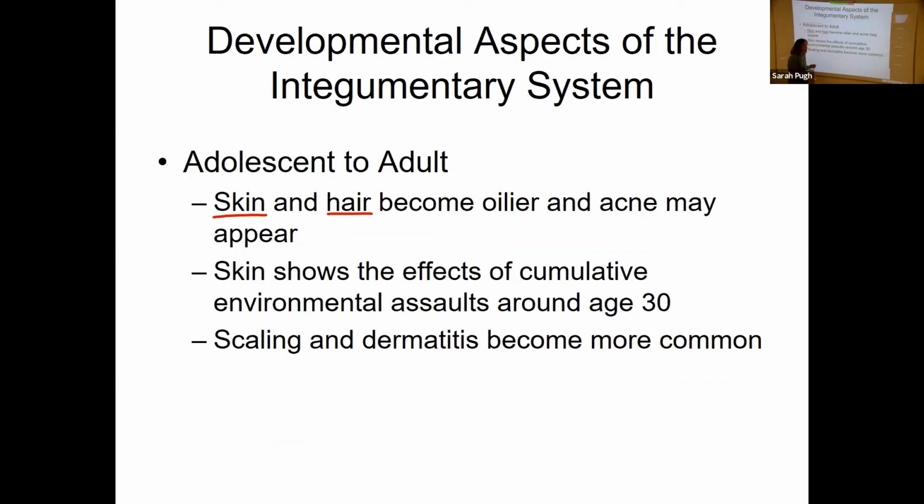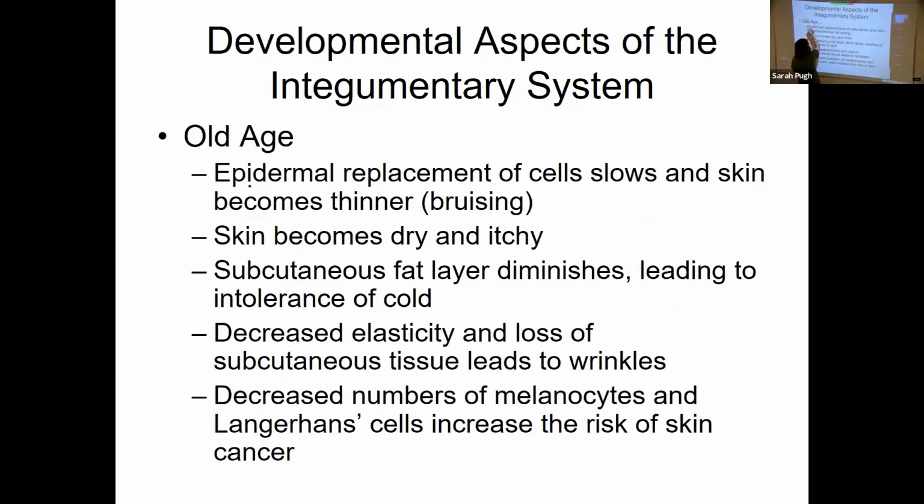Scaling and dermatitis are more common as you age as well. So this is typically common as you get much older. Your skin will get really dry, right? So into old age, a lot of times epidermal replacement of your cells slows way down. So your skin actually starts to get thinner as you age.